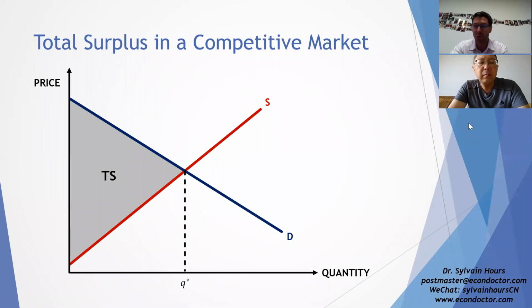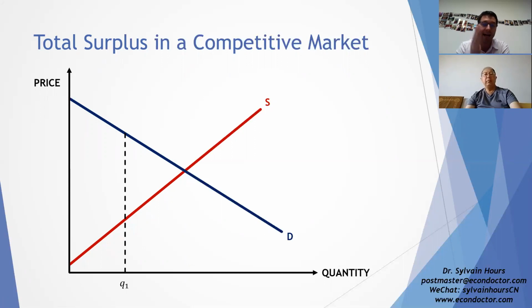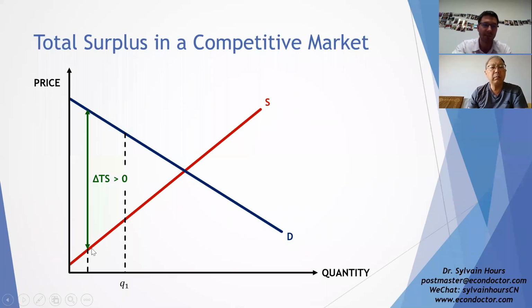So I really think that this is the best way you can start introducing allocative efficiency, and you will understand in a minute. You can even practice with them. You can just give them a particular quantity of output, Q1, just to help them identify total surplus. So if there are Q1 units traded in this market, where is the total surplus? Well, the first unit would generate this total surplus, the difference between the maximum willingness to pay and the minimum willingness to accept. The second unit will generate this total surplus.